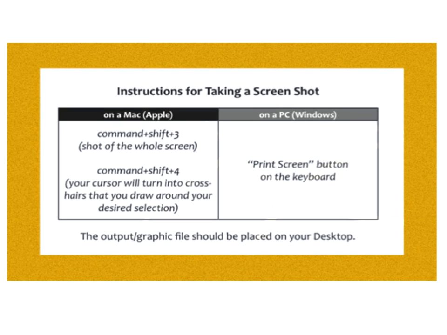It shows you how to do it. Command-Shift-3 takes the whole screen. Command-Shift-4 gives you little crosshairs, and you pull it around the part you want to copy. And on a PC, they just give you a key for that. So just click on that key and take the picture.